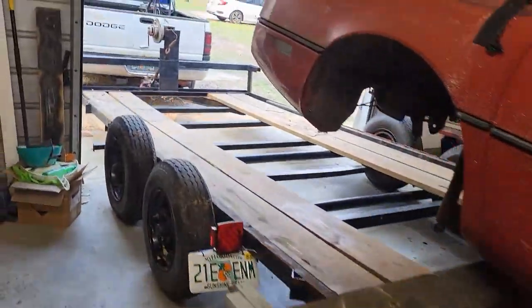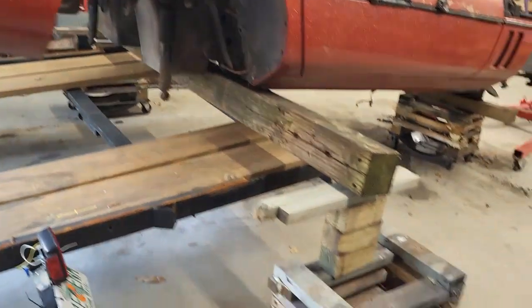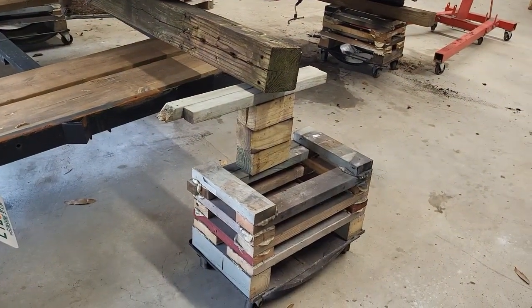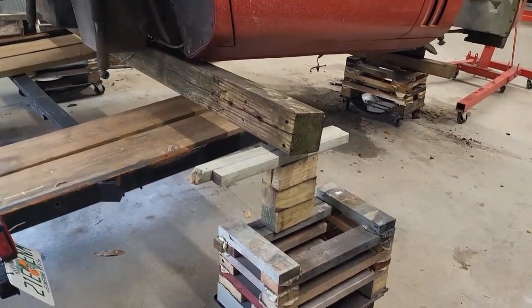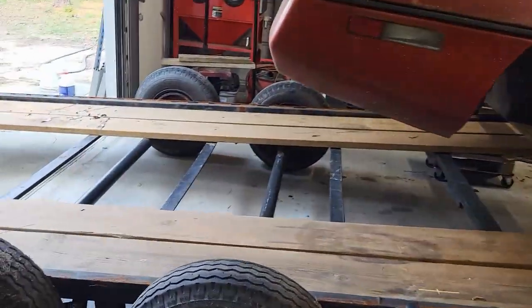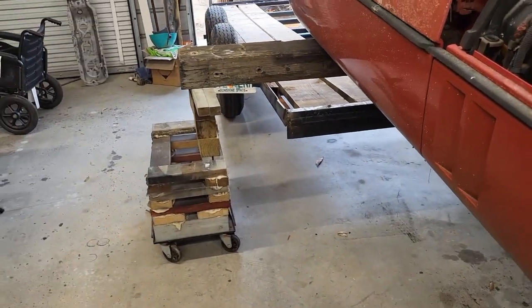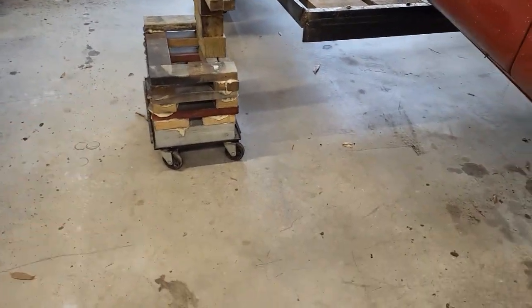All right, guys, let me show you where I'm at trying to load this. It is one crazy balancing act. And I am threading the needle, let me tell you that, trying to get both tires to go right between.